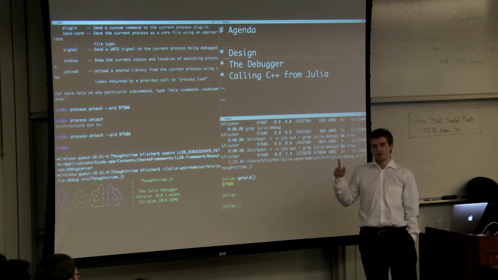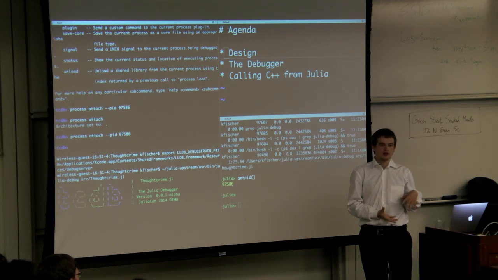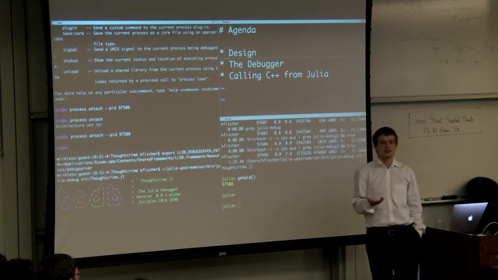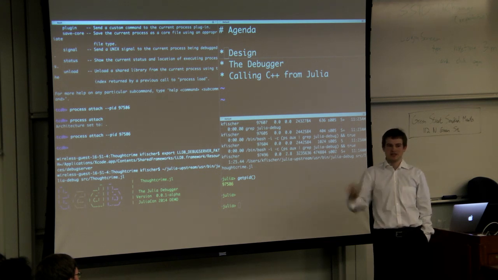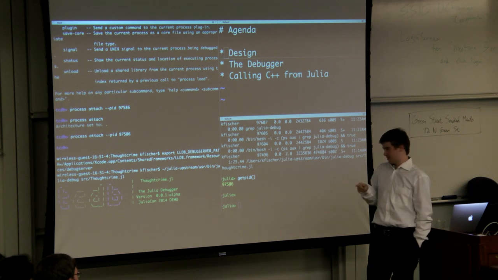And back to the point of me wanting to be able to do these more fancy kinds of things, I also want to be able to do a lot more code gen directly with LLVM. And for that, I need C++. So what I'm actually doing here behind the scenes is I'm using Clang to turn my Julia AST into a C++ AST, then combining that to LLVM, and then executing that.